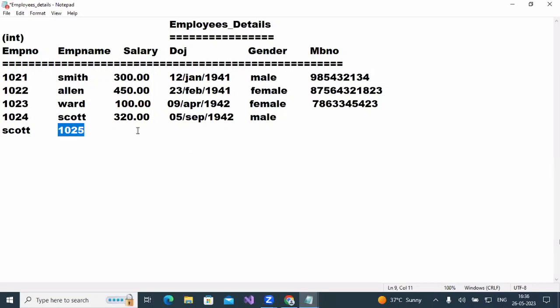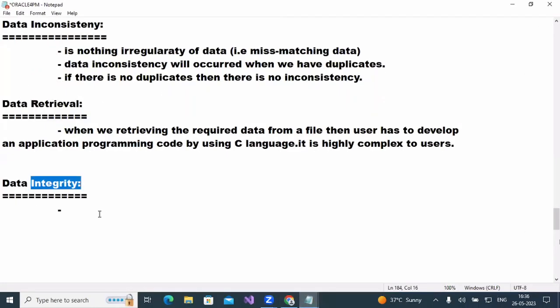So this is what we call a data integrity problem. Okay, write down below. Data integrity is nothing but checking data before going to store or save.